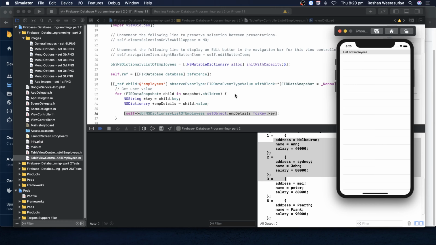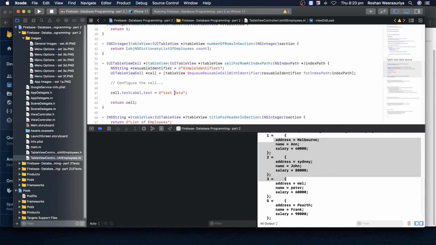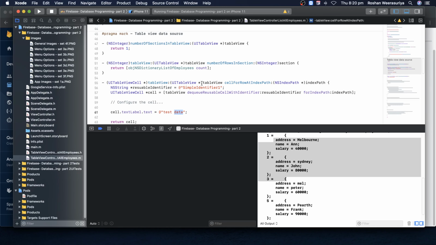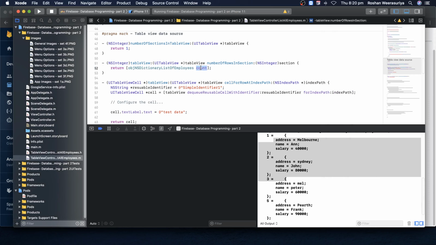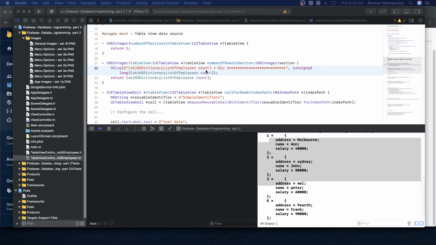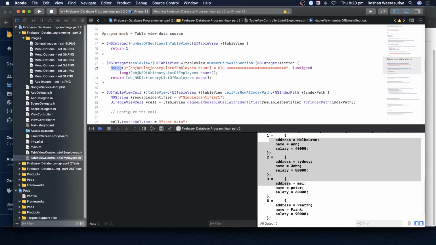At least not even a single test data, because for some reason if the count is 0 here, then this is the result. Now my doubt is whether the count is 0. Of course I can see the data, but I need to see the count. So I'm going to print the count here and see whether the count is 0, just to clarify my doubt. I'm putting an NSLog and outputting the count.